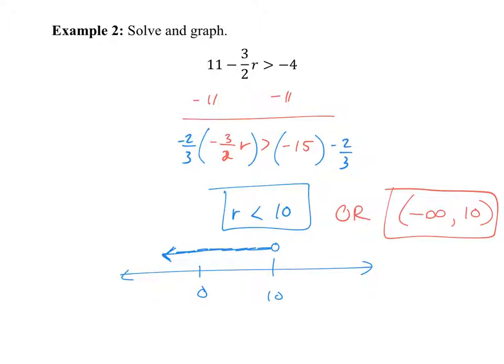It uses a parenthesis because it's an open circle. Write this down. This is another fun fact. If this were not an open circle, if it were a closed circle over here, you would use, instead of a parenthesis, a bracket. Those square brackets, you know what I'm talking about? So for a closed circle, this would be a square bracket. I'll show you that in the next example. But that's interval notation over here. Okay, we should know both of these. And this is called set notation over here. Set notation, interval notation. Both are used in a lot of math classes from this point on, so be familiar with both.